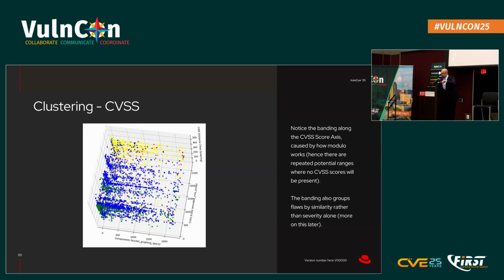What we're going to see in a minute with the band analysis is that the actual CIA impact is what changes. The reason that we see moderates that even end up at that high range, at the top of what could be the most severe CVSS impacts, is because this is where the other components of the CVSS vector come into play. If CIA is the main impact factor, what can change something from being moderate or important or critical or low could be all the other factors, right? The attack vector, the privileges required, the complexity, things like that.